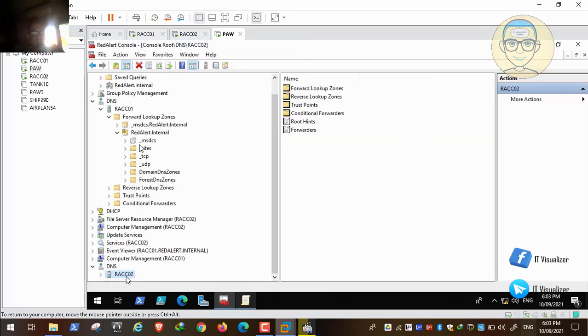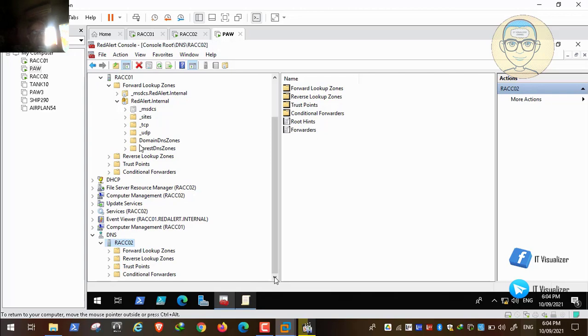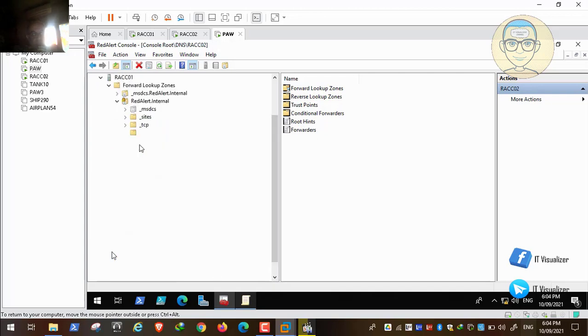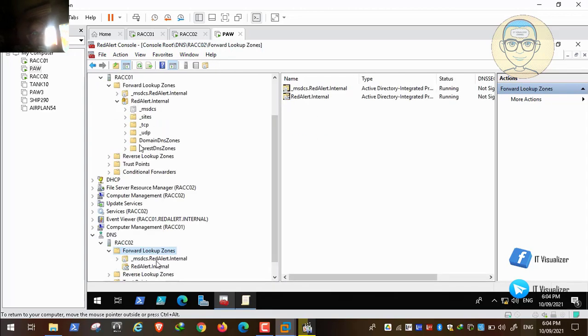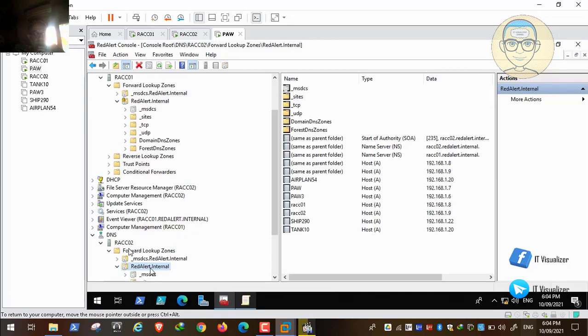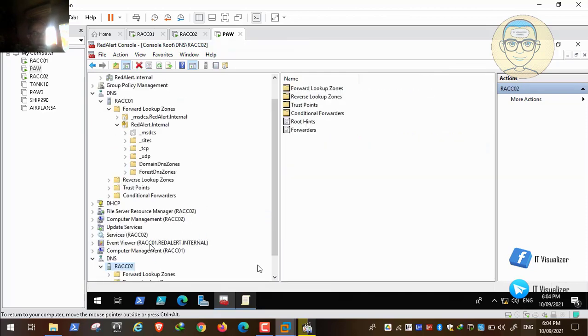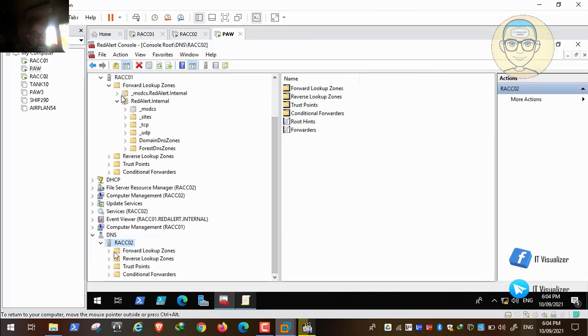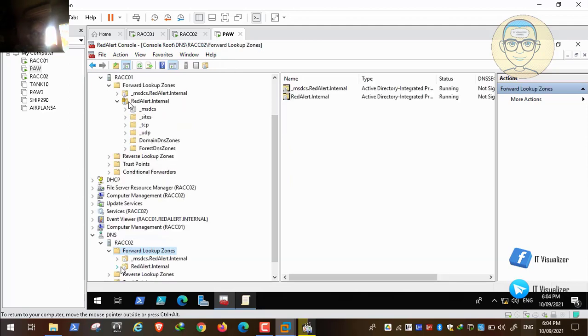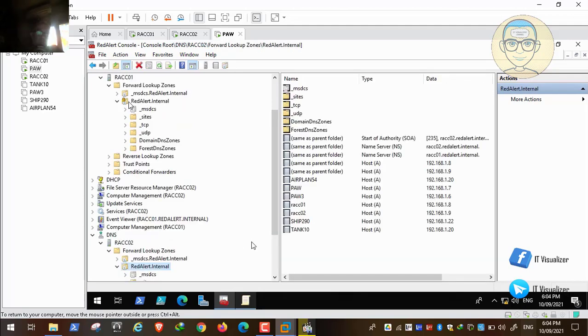Okay, this is another thing. So let's see if this is secure. First of all, it will take a little bit of time. So here we can see that no, it's not secure. If you wait for a couple of minutes and refresh it for some time, we will see that it also has a lock on it. So that means it is secure, but we need to wait for some moment. This is the first part.